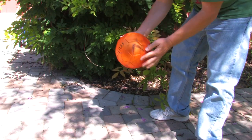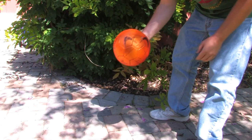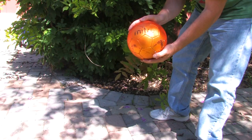All right, that is usually a completely permanent repair. This has lasted several seasons, even with multiple holes in a ball, and it even becomes self-sealing. So give it a go.